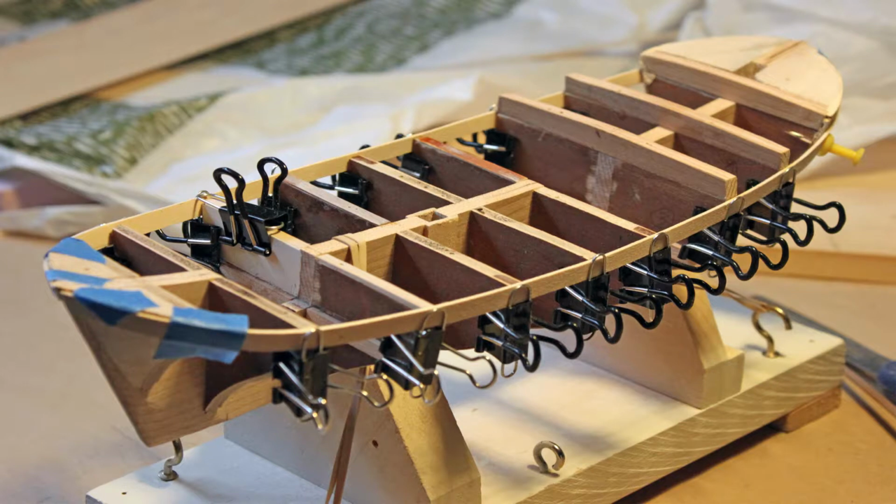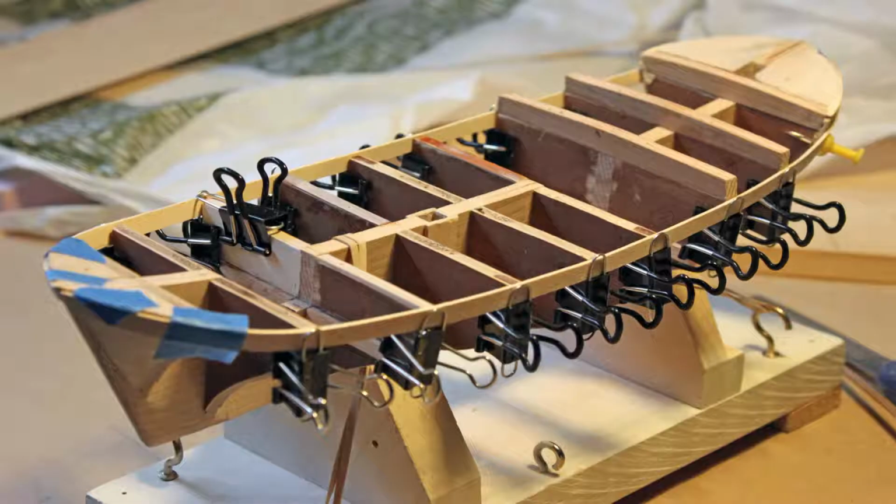All right. Here are the planks. You start to plank the boat, starting from the top and moving your way down. Sometimes you can do it from the bottom up. You can see the little clips. Those little clips are made out of two paper clips, basically. They attach to the frame or the bulkhead and hold it in place when you're cementing it up. You can see the wells, the fishing wells, there too.